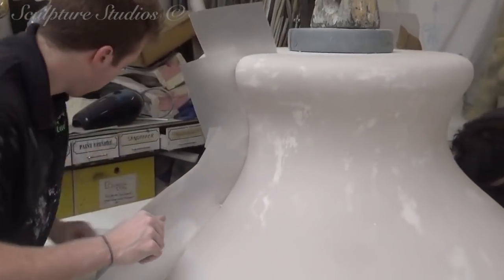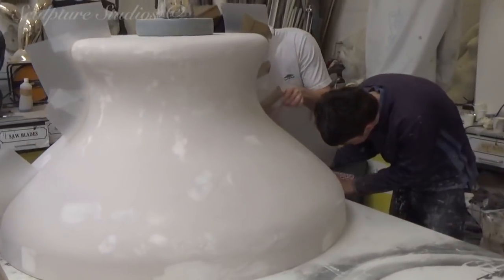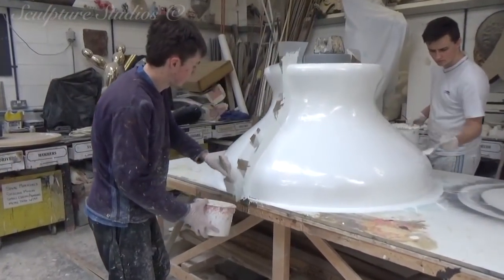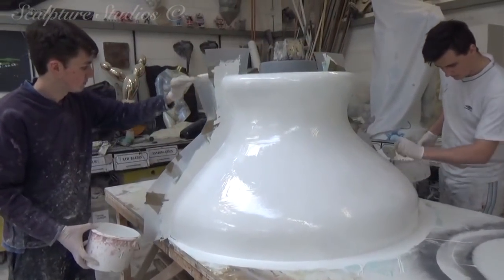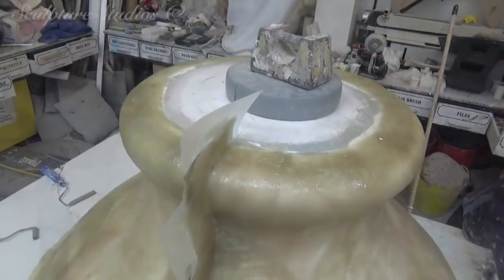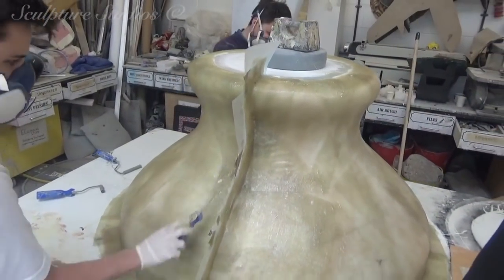To begin taking the mould, a halfway split line is created, and we're using plastic to make the dividing wall. This means the mould can break apart into two sections to release the fibreglass cast. Before going over with a gel coat of resin as the first layer of the mould, as you can see here, generally it's always best to use a release agent, like a PVA blue in this case, to help release the pattern from the mould later. Once this gel coat is set, this is backed up with fibreglass and general purpose resin.